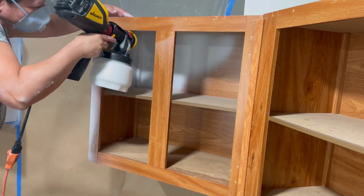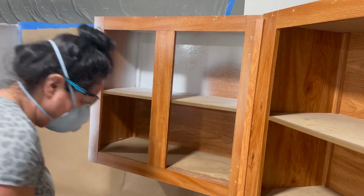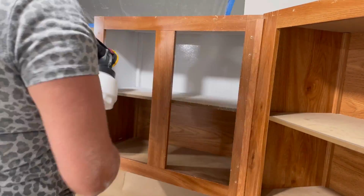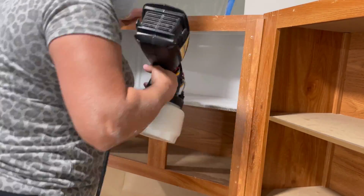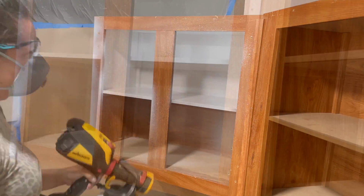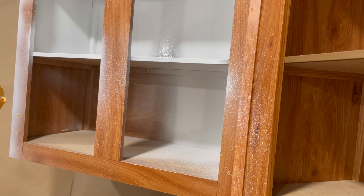Here you can see that I'm using the bigger tank on the top cabinets, and it made such a difference. The paint would come out so nicely. And I do recommend using your glasses, you guys, because you can see that a lot of paint would come out of the inside of the cabinets. And at the end, my glasses would be so full of paint. I'm glad that I was using them. And not only that, I wear contacts, so it would make my eyes so dry. So I highly recommend using your glasses.